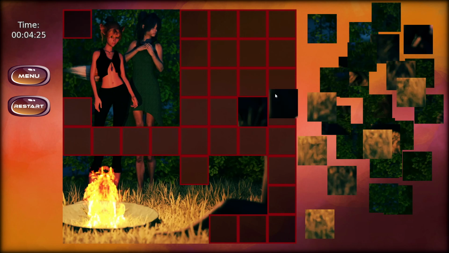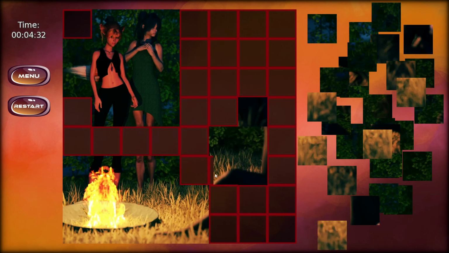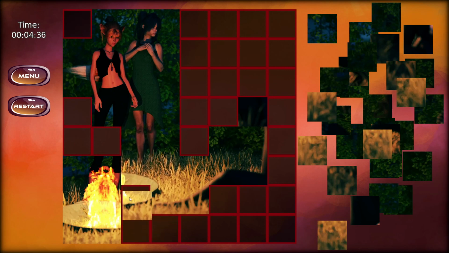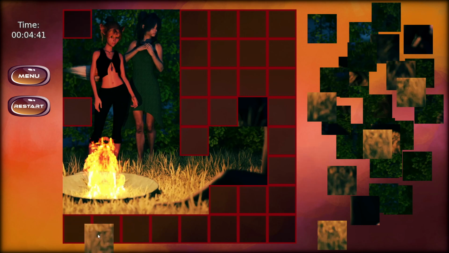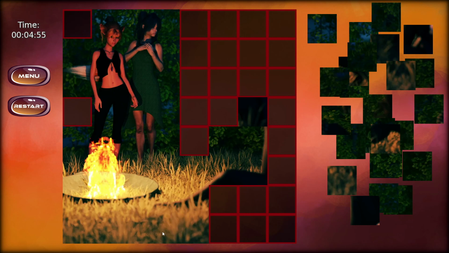This might be something here on the right side. This one is way too bright. There are parts of this image that are way too bright, and I think they are that way because they have to be placed below the campfire. That would make sense, especially because the depth of field on these images is pretty high, so it's closer to the camera. Okay, these two seem right. Yeah, that's it. Now we're going somewhere. That's good.